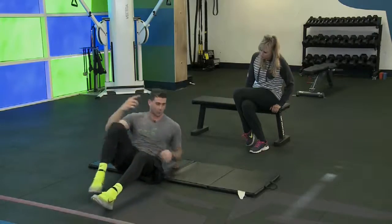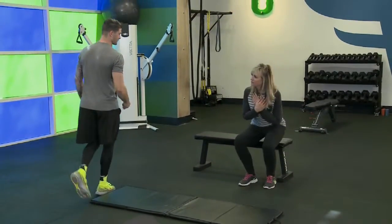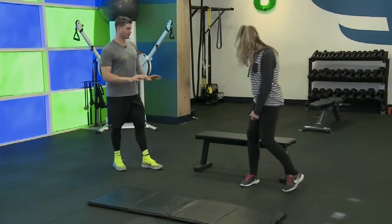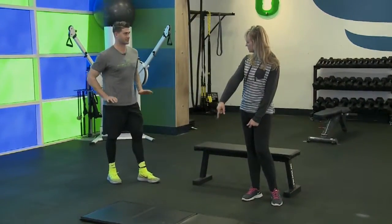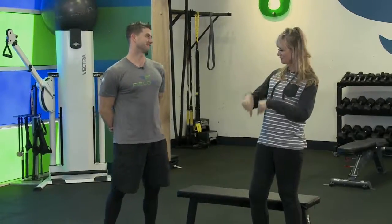We're going to repeat this whole cycle five times — that's where you get the cardio aspect of it. Up off the couch 20 times, lunges 20 times, push-ups 20 times, tricep dips, and then abs. Do that cycle five times without taking any breaks and you'll get a pretty good living room sweat. Do that for a couple weeks before showing up to the gym and you'll be ready to go.